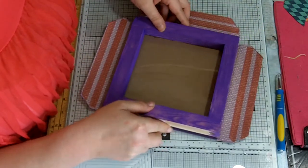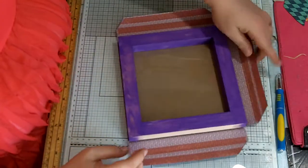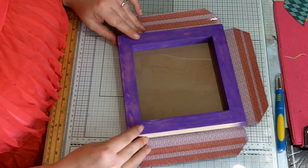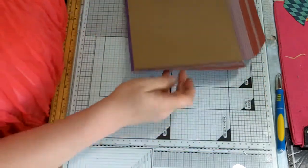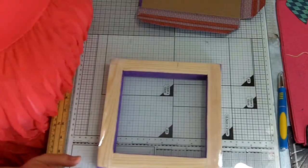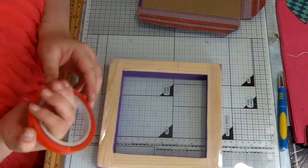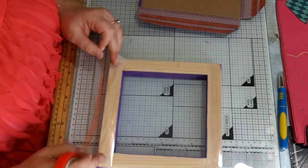Actually, did I need to do that? No, I didn't. Damn, no, I didn't. Let's see if I can peel this up and get some more red tape on that. Do you know, my brain isn't with it this morning, really isn't.